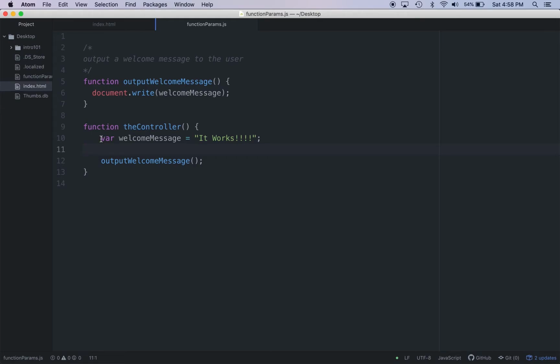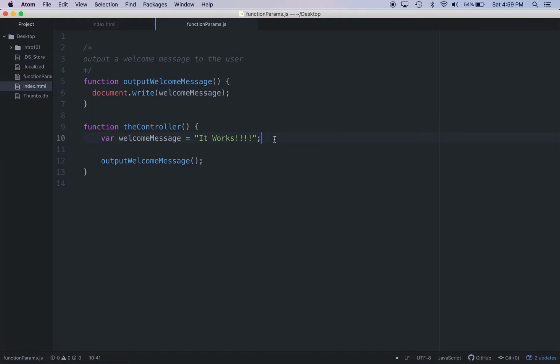But that variable is only accessible within the function that it's defined in. So when I come to this other function and try to access that variable that was defined below, I don't have access to it. As far as the function output welcome message is concerned, the variable welcome message does not exist.